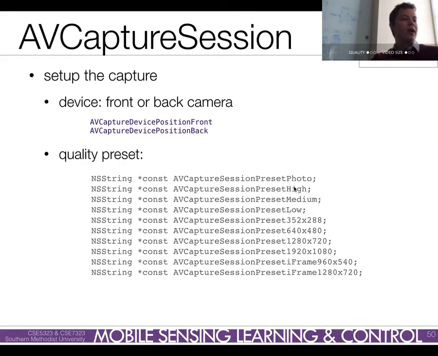Then they have these kind of generic high, medium, and low presets, which essentially are for, like, high would be if you were on Wi-Fi and you were going to use Skype, you would use the high preset, right? If you were on 3G, you would probably use the preset low, right? So these control both the frames per second that you're allowed to capture at and the resolution, right? And then there's some other canned resolutions that you can get, which are, you know, this is 720p, here's 1080p down here. And then they also have things, say, if you were capturing on a VGA input, you could do it for 640 by 480, etc. All right? So that would be if you were doing AirPlay.